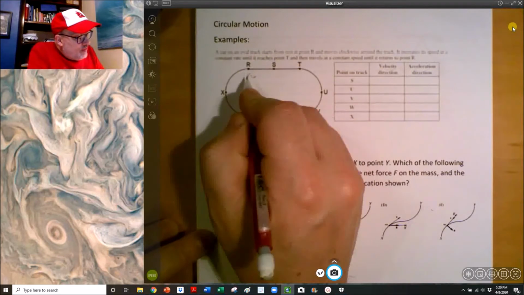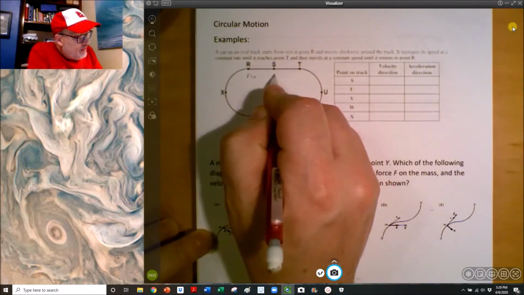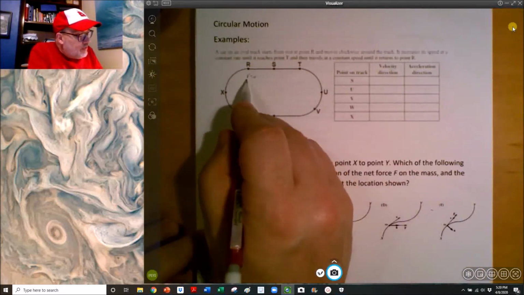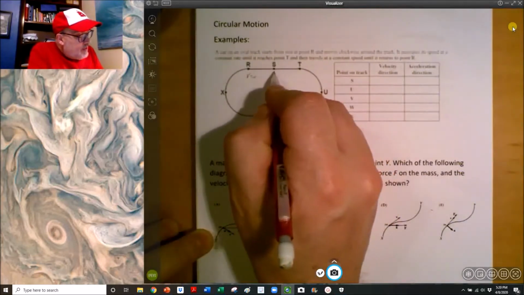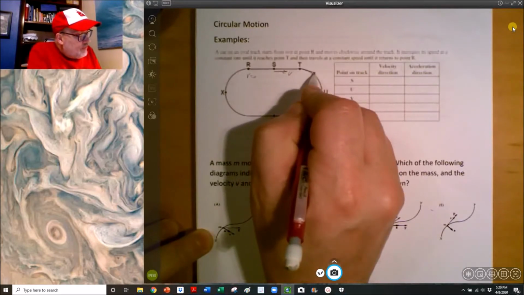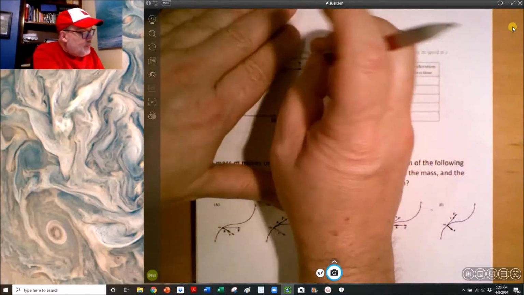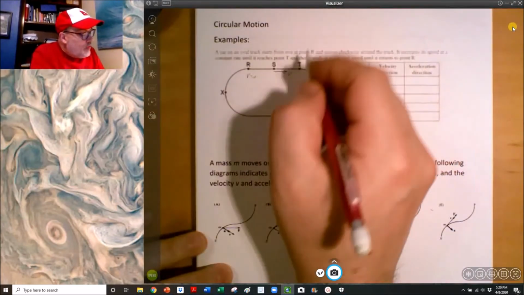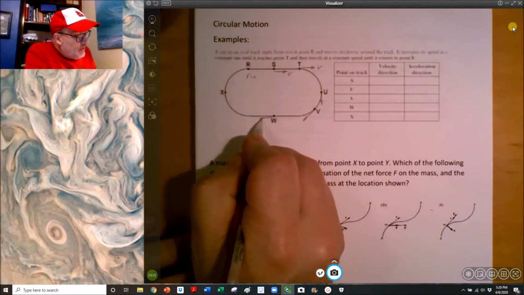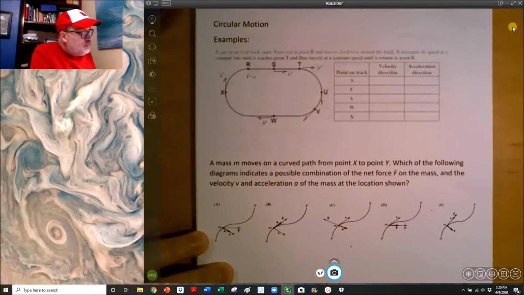So it begins at rest, and then it has a velocity to the right. First things first, velocity is always tangent to the path. So it starts with a velocity of 0 here, and then the velocity is to the right, and then it is tangent to the path here, and here, and here. I guess this one should really be different, because it hasn't quite gotten to the turn, it's just beginning, so the velocity should be right there, and then the velocity's this way, and the velocity's this way. So that's the way our arrows should point.